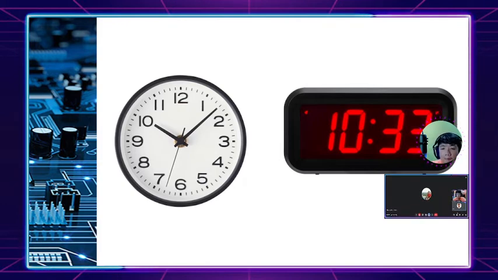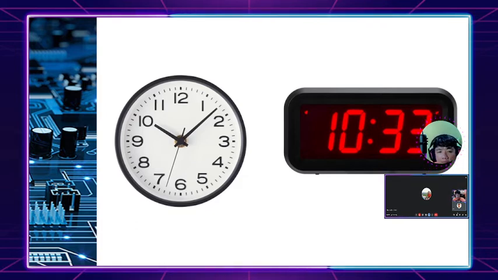Yes, you are recognized. Try. The first one is the analog and the second one, the one with red, is the digital. Okay. Why do you think you said it is analog? Because what's inside the analog is simpler than the electronic one. The electronic one has circuits, a board inside. Okay. What's another idea?